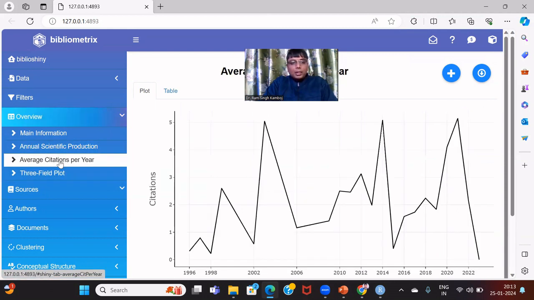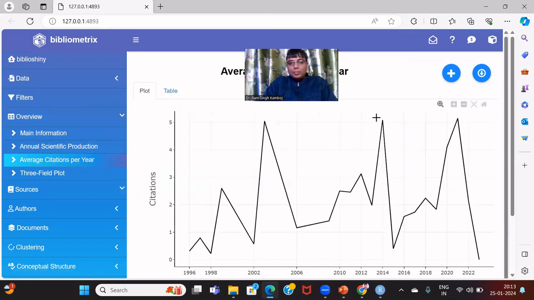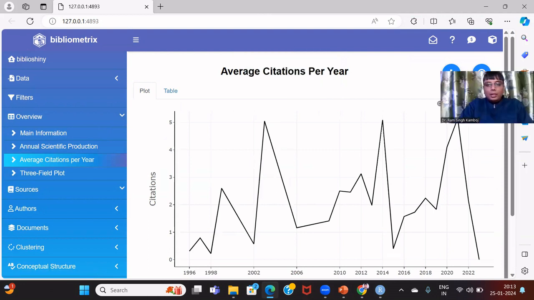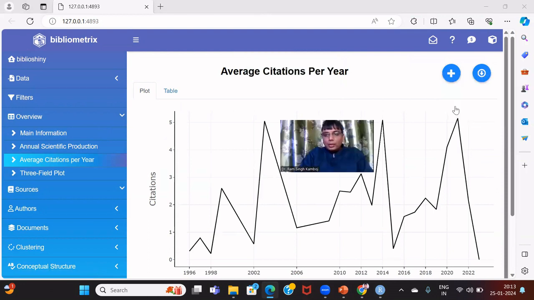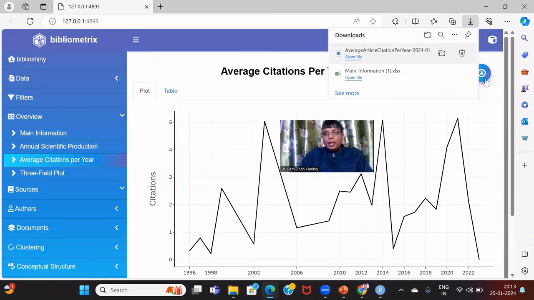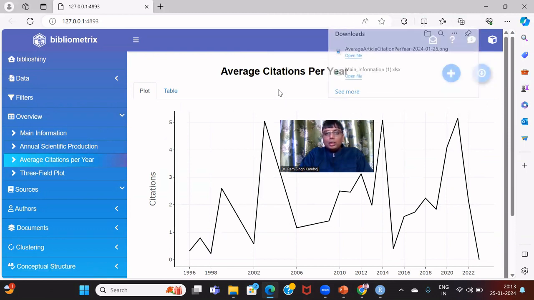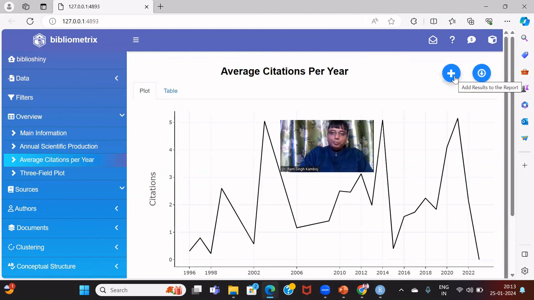Then average citations per year. It is showing average citation per year also. And again, you can download this diagram by using this icon. And moreover, along with that, you can also have a table of this.